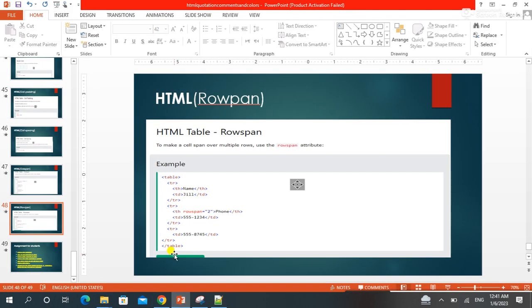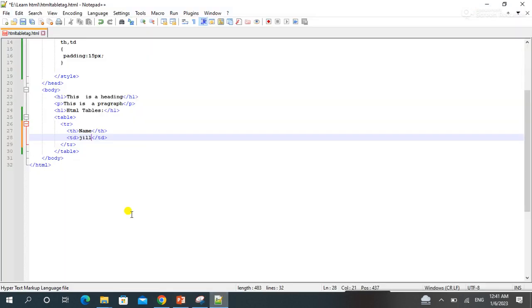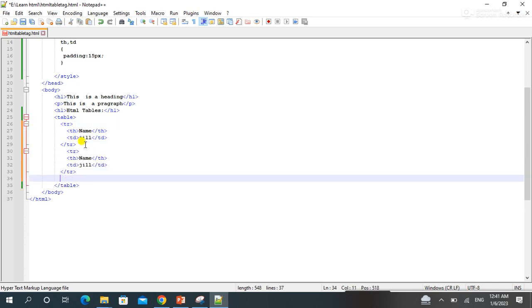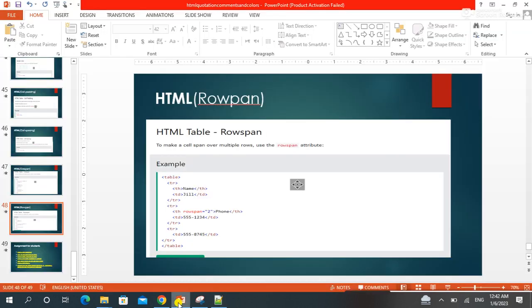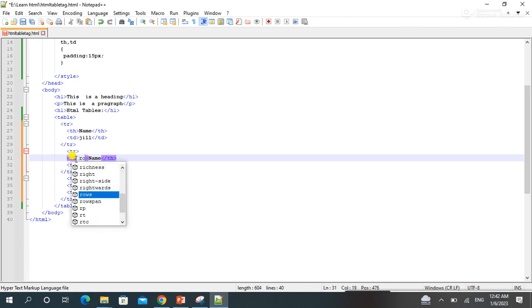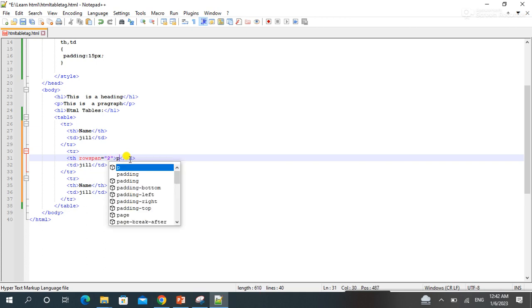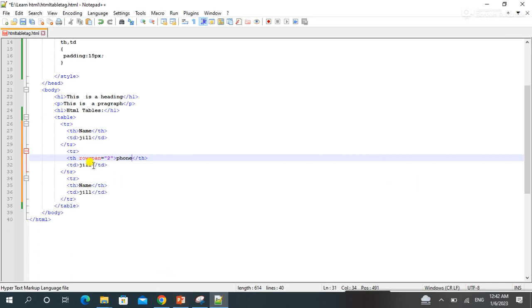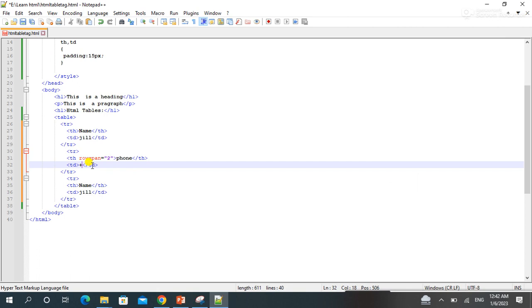After that we have two more tr. So let's copy this 2 times, Control C, Control V and Control V. Inside second tr we have rowspan is equal to 2, and here we have content phone, and the td is phone number, like any dummy phone number.